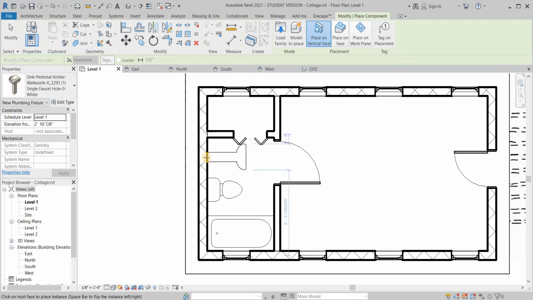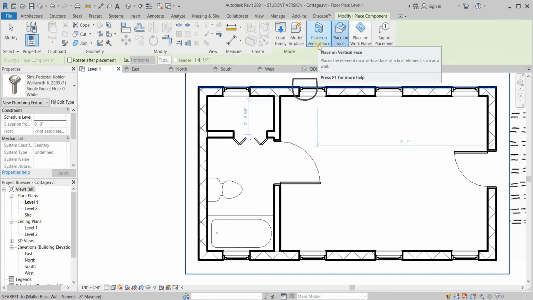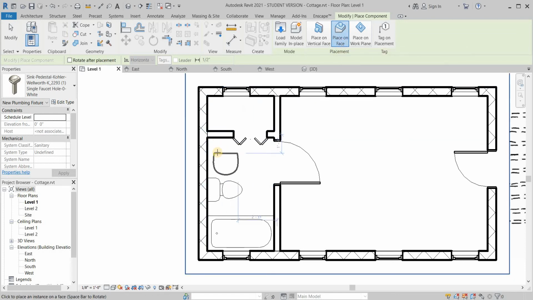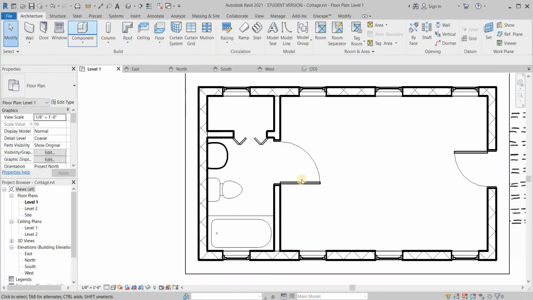Well, now there is an issue here. It's not coming in the way that I wanted it to come. So let's see, if I do place on face, now it was coming as a place on vertical face. Rather than that, I'm just using the place on face option, and that seems to be working. Let's see, I'm not really sure, but I think it did work. So in order for me to rotate this, I need to press on my spacebar, and there we go. And I'm gonna cancel that, cancel again, and let's see how this looks. I'm not 100% sure if it came out correctly or not.